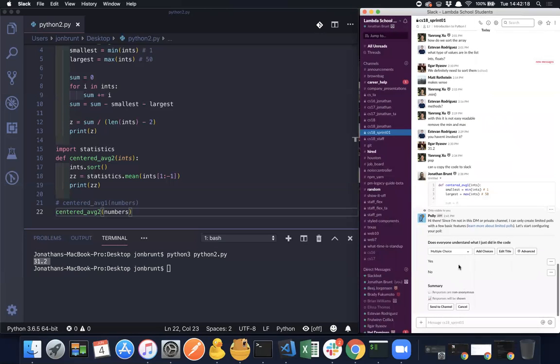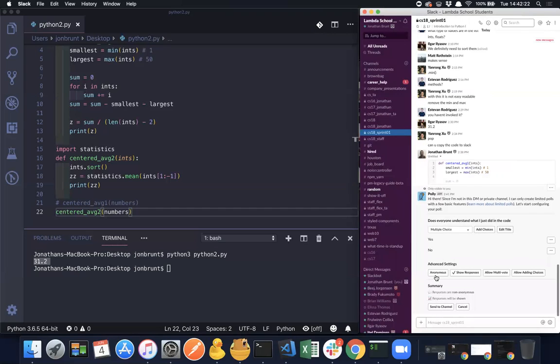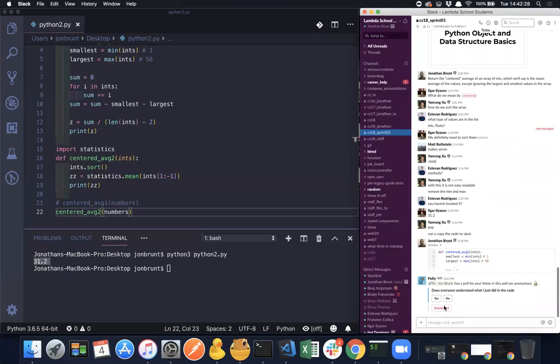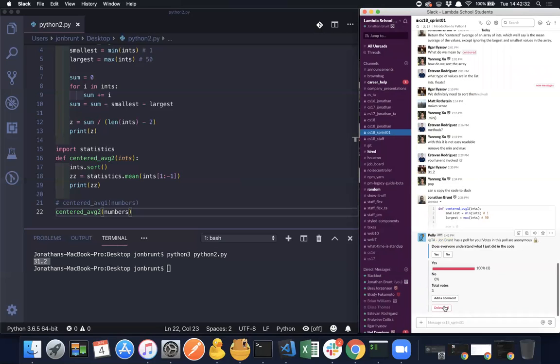Make this anonymous, but I want everybody to answer this. Does everyone understand what I did in the command line to run this? Cool. Just making sure.